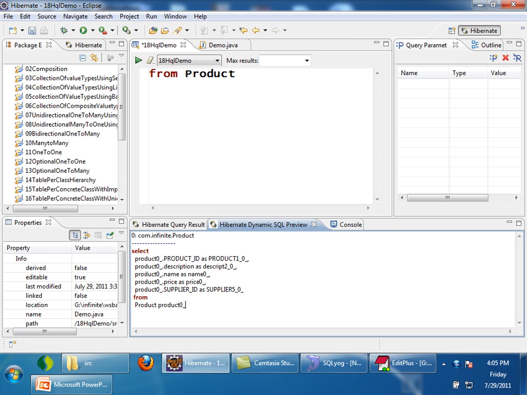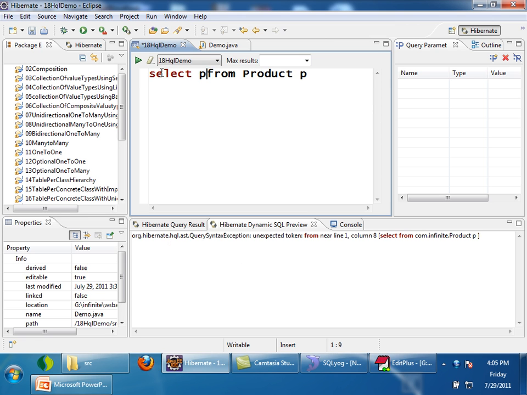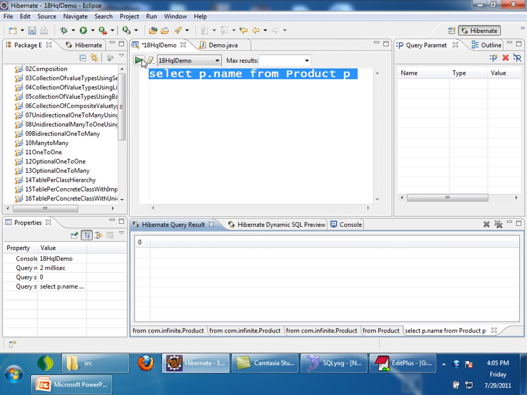I'll say from product P, I want only the product names. Select P dot name from product. It's just looking like SQL only. Run it. Now also I didn't get any result, right?